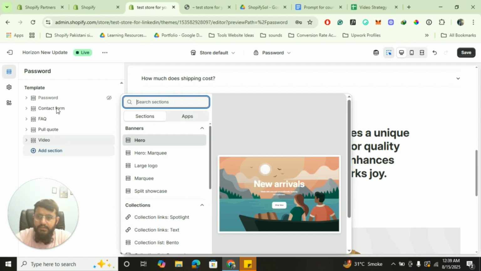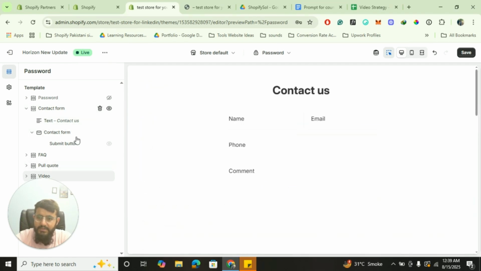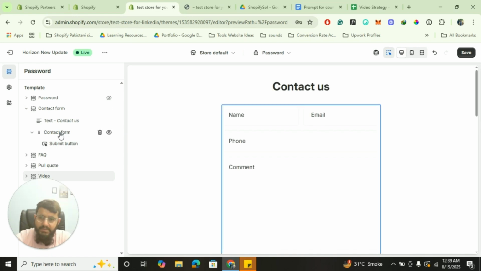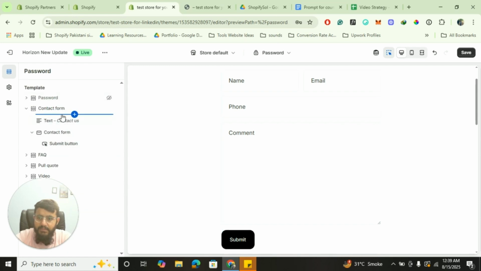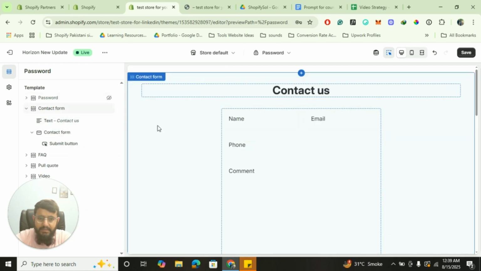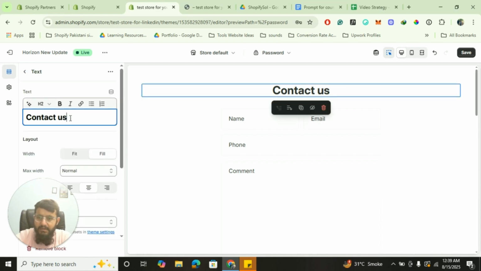Okay, so just to show you how the contact form works. As you can see, you can change the text of the contact form. Obviously, you can change the submit button in the contact form. Obviously, you can add or delete more fields if you want. I think they don't have the option for contact us. Okay, we can just add this one. Okay, send us your queries. Okay, something similar.